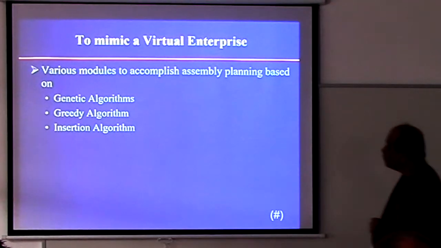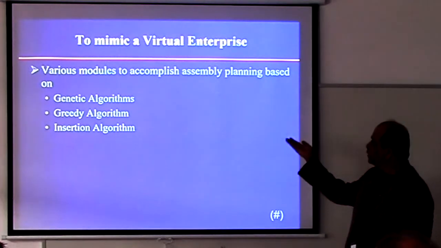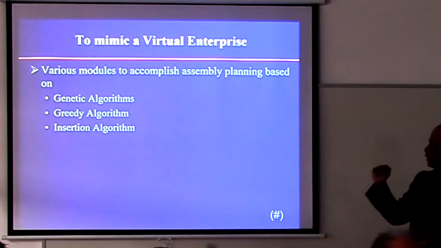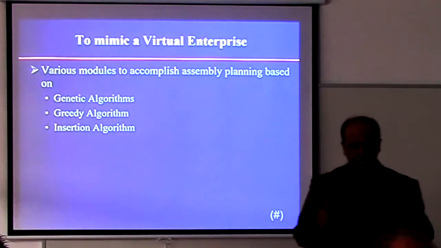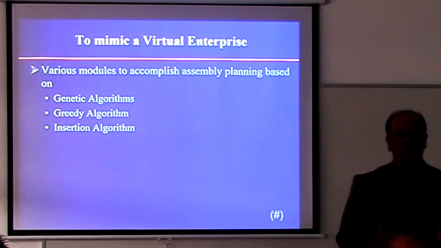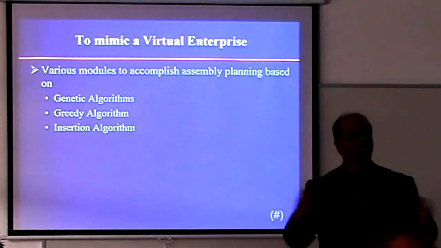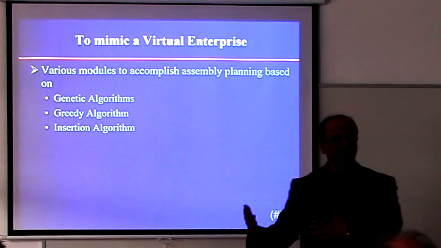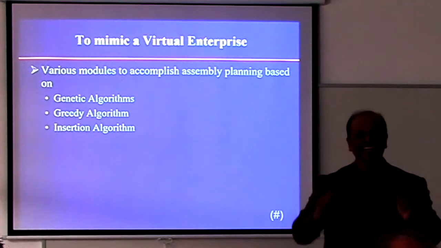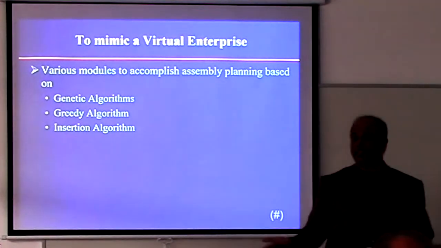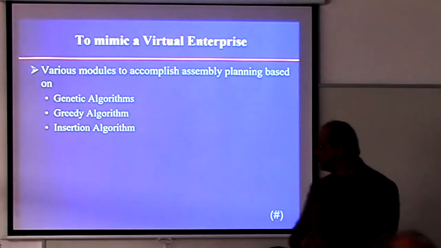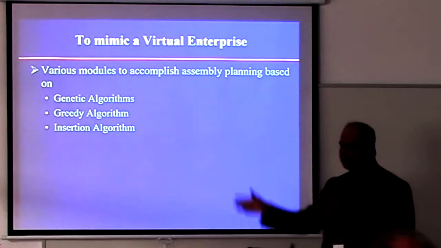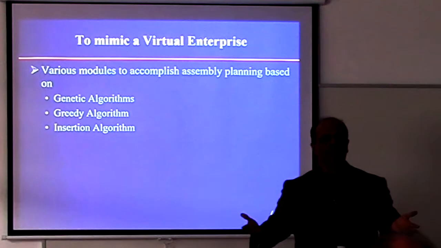Anyway. So we had 3 categories of algorithms, and the main reason why we had this is we adopted the virtual enterprise model where I could have Boeing doing one kind of assembly based on their own algorithm. I could have maybe Airbus on a different algorithm. Bad analogy, but gives you an idea. And maybe another group in China. China is trying to start creating airplanes, or rather building airplanes. So we demonstrated that you could have many different algorithms.